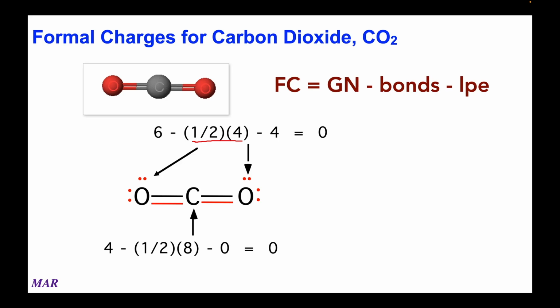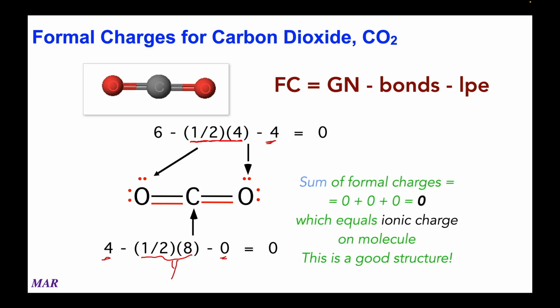The 4 on this side, those are the lone pair electrons, and each oxygen has 4 lone pair electrons. But this number right here, I would just say the number of bonds. So 6 minus 2 bonds minus 4 gives you 0. You can also count the individual electrons. It's your call. Either way, both the oxygens are 0. And the carbon in the middle, 4 minus 4 bonds, or 1/2 of 8 if you're counting the electrons, no lone pair electrons, that carbon is also 0. All the formal charges together, 0 plus 0 plus 0 equals 0, which is good because CO2 is neutral. The more zeros you have, the better.